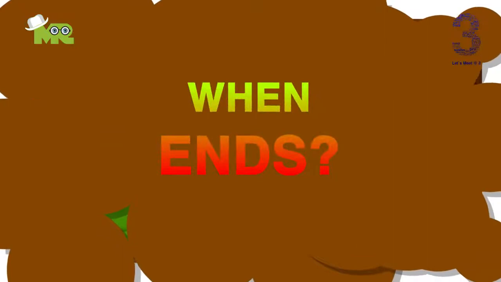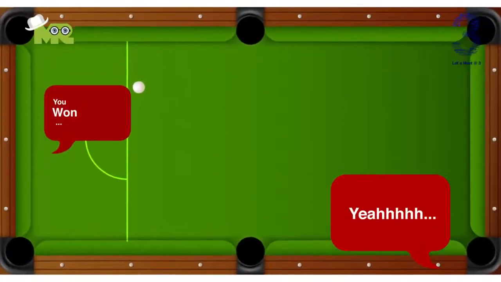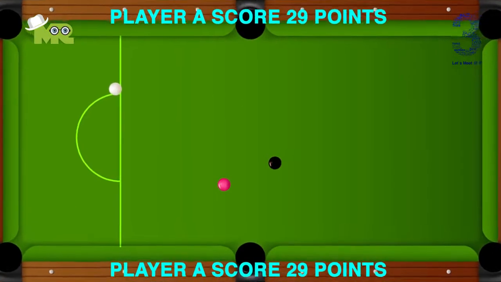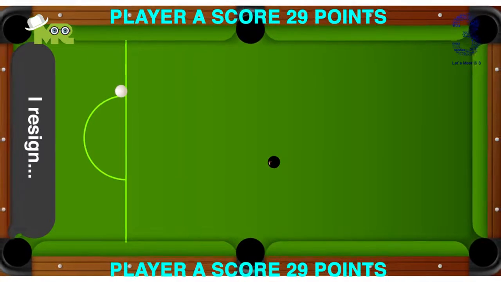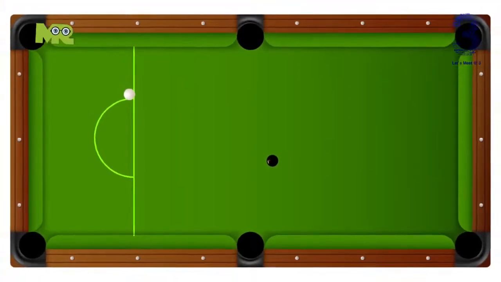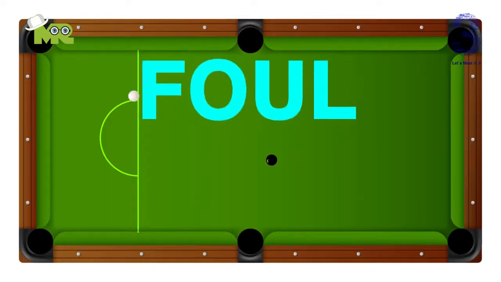When the snooker game ends, the player with the most points at the end of the game wins. In a few situations, the game will end if a player resigns because there aren't enough balls on the table to make up for the opponent's score, and if the player does not have enough options to make a good snooker to force the opponent into a foul.